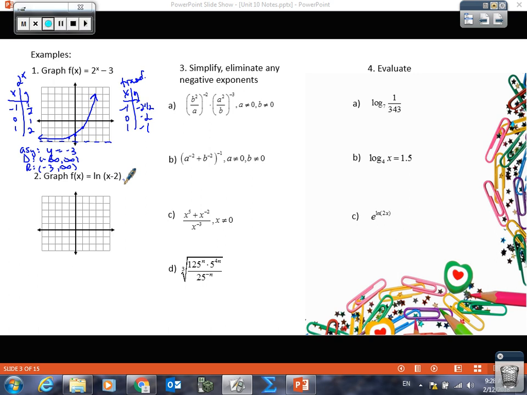Okay. Let's take a look at a graph of a log. We're going to do a natural log this time. So I would do the parent, ln x. Really, graphing natural logs, or any logs, is not convenient to leave in that form, if you recall. We don't have those numbers memorized. It's way easier to transform it into an exponential. So we would be working with e to the y equals x. This is the exponential that we're going to be working with. We're going to get our numbers off of here.